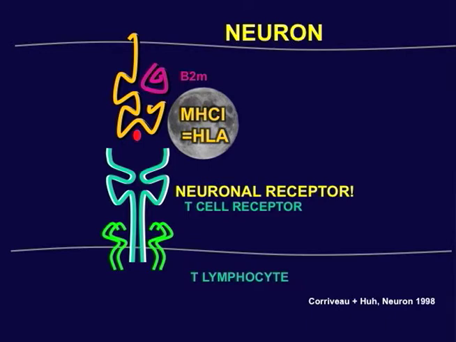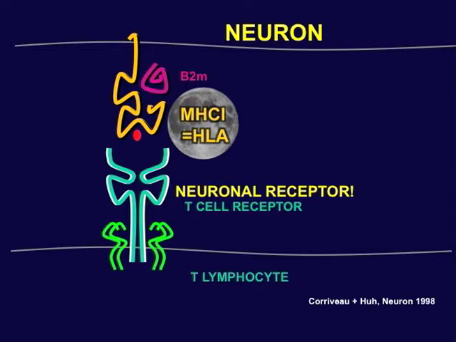So what I want to tell you about today is that we believe that not only are these HLA MHC class 1 proteins present in the brain in healthy neurons, but we believe there are also neuronal receptors, not T cell receptors, but actually receptors that belong to the innate immune system that are also expressed in neurons. And I'm going to tell you about one today, but I think it's the tip of the iceberg. And that this forms a signaling system that we think is required for activity-dependent synapse remodeling. Okay, so I'm going to try to prove this to you.